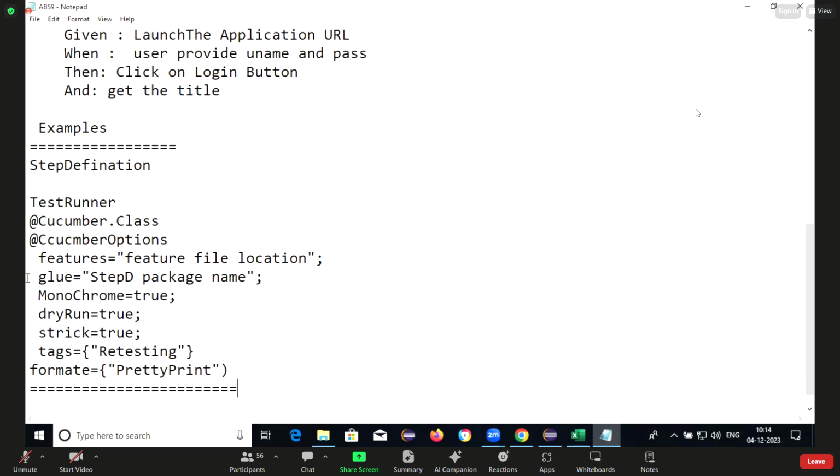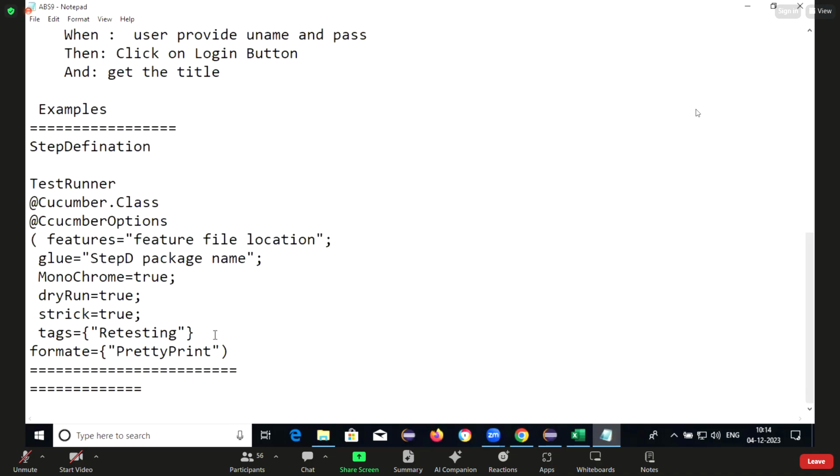Under Cucumber options, we need to provide features equal to. Inside of the features, you need to provide the feature file location. And next one, glue. Inside of the glue, we need to provide the step definition package name.